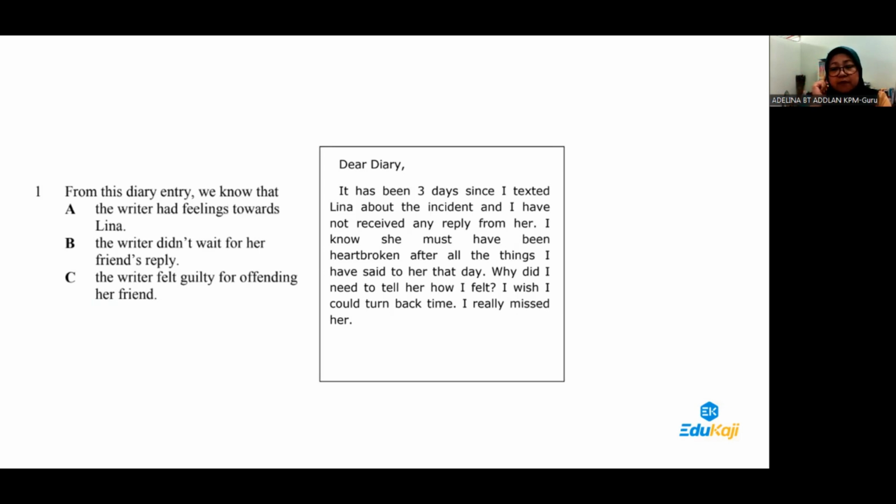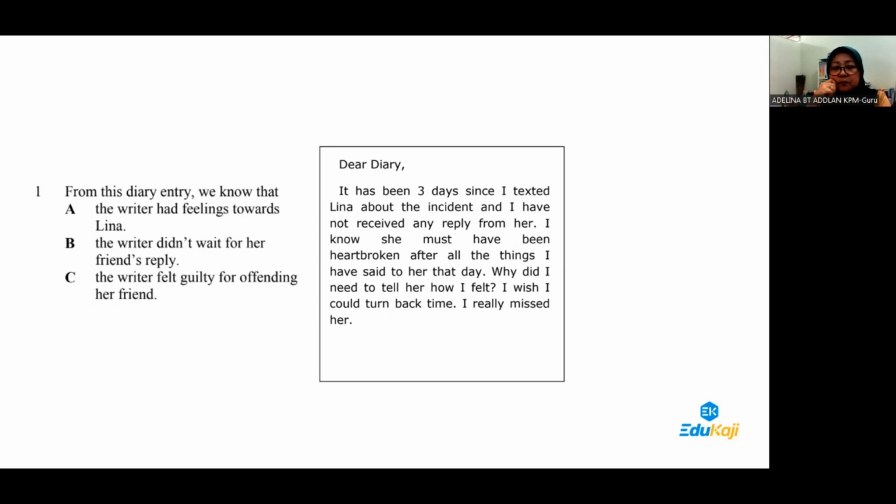The first part will give students 8 questions to answer, and you can see that the first part is actually quite easy because you are only given 3 multiple choice questions referring to the text, and they are very direct to the point. My advice for students all the time is to read the text first, then refer back to the question, and no worries, because usually the answers will be there. It's already there in the text.